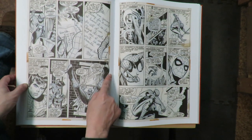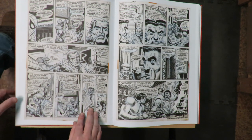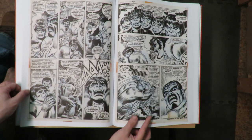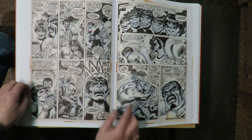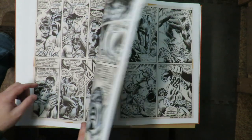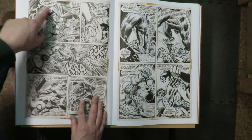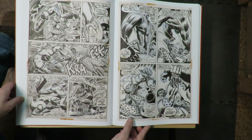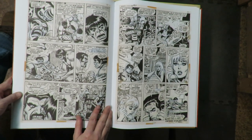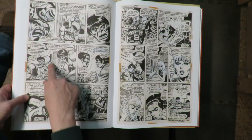Look at all that scraping in Spider-Man's shot. Nice little dramatic shot there of Spider-Man looking a little evil. That Joe Robertson, right? The Gibbon and Craven hanging out. 'You're an animal.' 'I'm an animal hunter.' 'Let's talk.' 'Let's fight.' Lots of blue pencil in this one — artists do that sometimes because light blue doesn't reproduce when you take a photostat of it, so they'll often draw their layouts in light blue and figure they don't have to erase it. Look at all this texture — different weight lines back there, all those motion lines and motion scraping and texture on the table. That panel — him sitting in the chair — that's looking Ditko-esque right there once again.